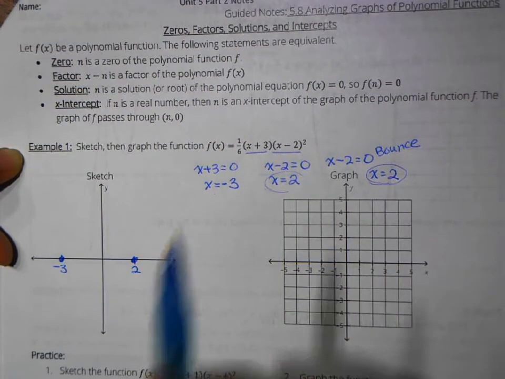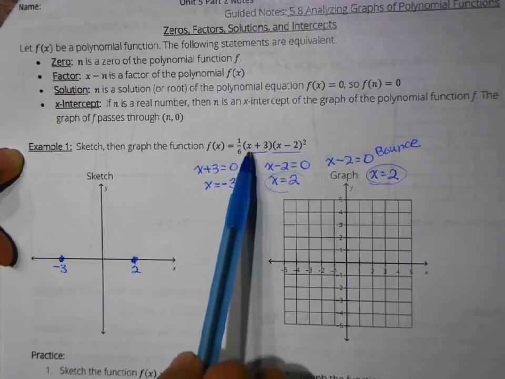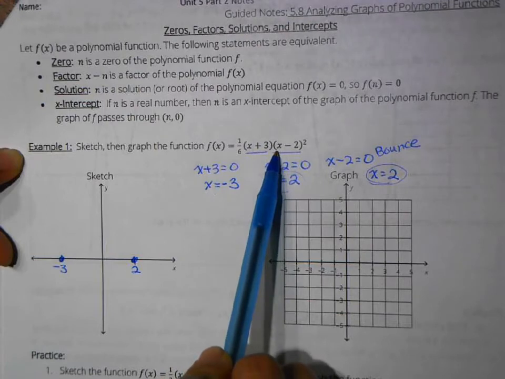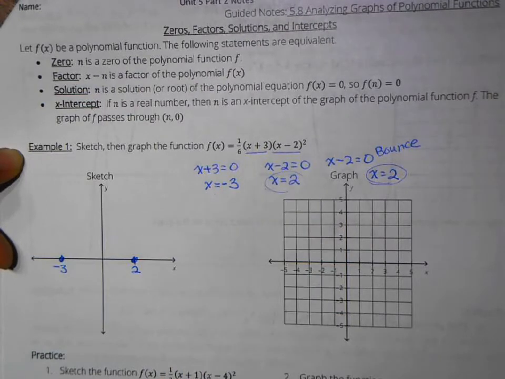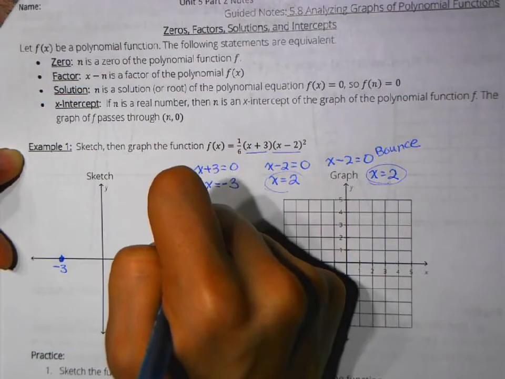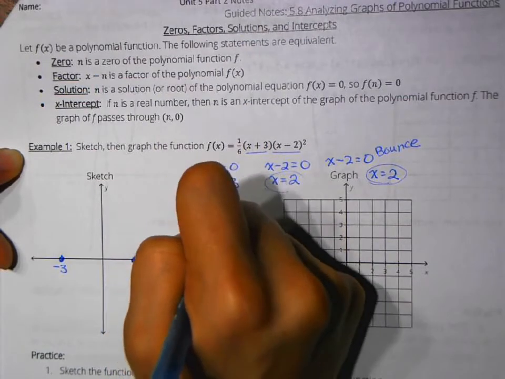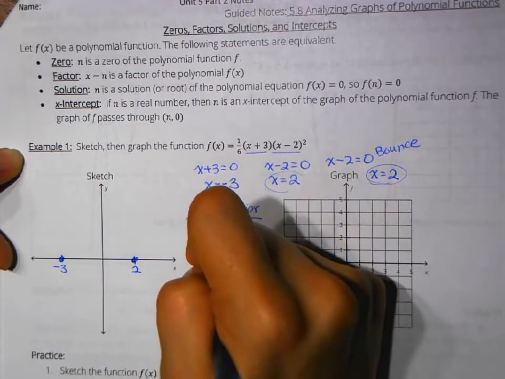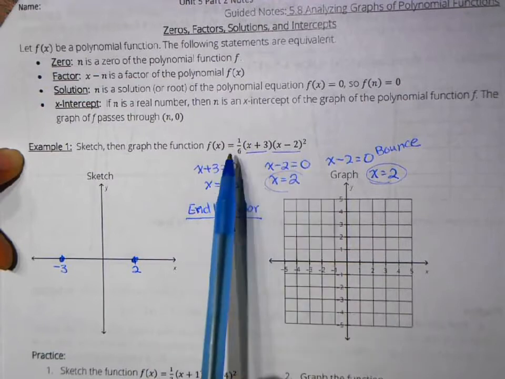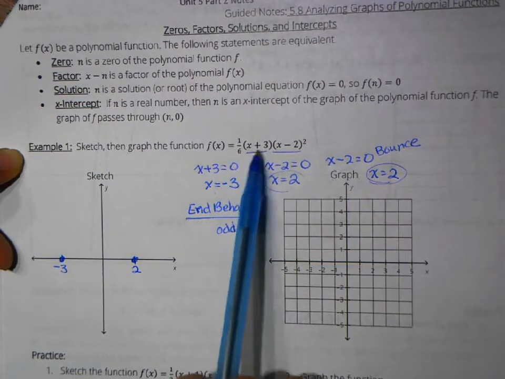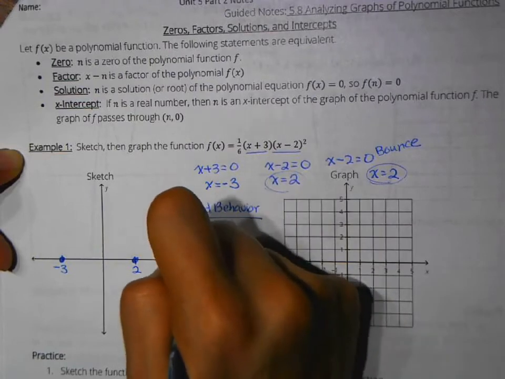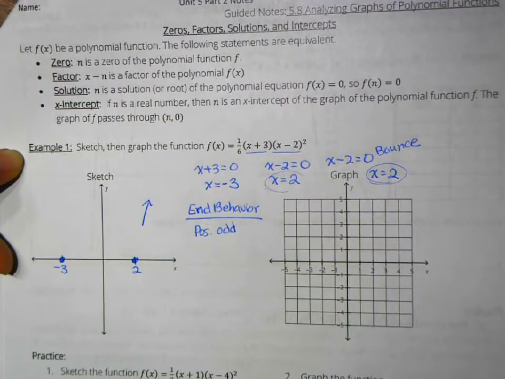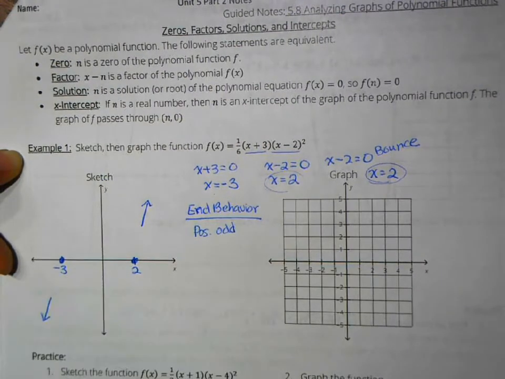All right, so let's take a look. If I were to multiply these 3 factors, there's actually going to be 3 x's. x times x times x, so x cubed. So the end behavior of this graph is actually going to be an odd end behavior. And if I'm looking at the first term, I'm multiplying 1/6 times x, those are all positive. So this will be a positive odd end behavior. That means the graph goes up on the right, goes down on the left.